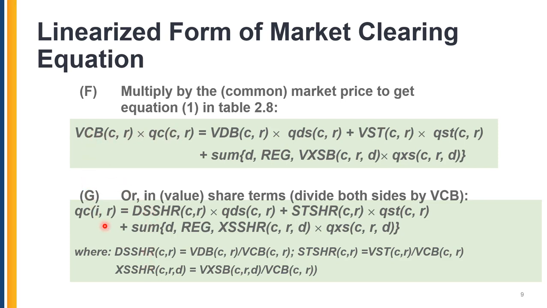And you can see all the information we brought back in, because now we have a value share weighted right-hand side versus the left-hand side. So how do you think about a percentage change equilibrium equation? The percentage change in the supply must be equal to the share weighted percentage change in all of the demands. So the share sold to domestic demand multiplied by the percentage change, the share sold to transport by the percentage change, the share sold to exports by the percentage change. That brings us through a full differentiation. That's how all these market clearing equations are going to look in the model.